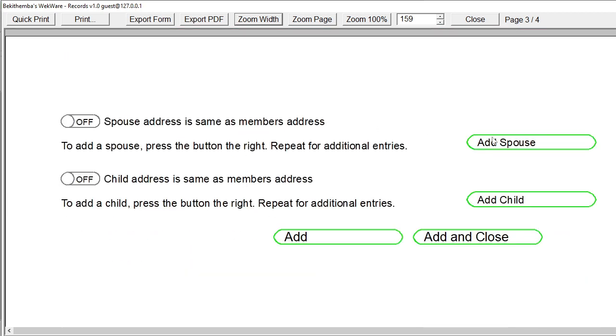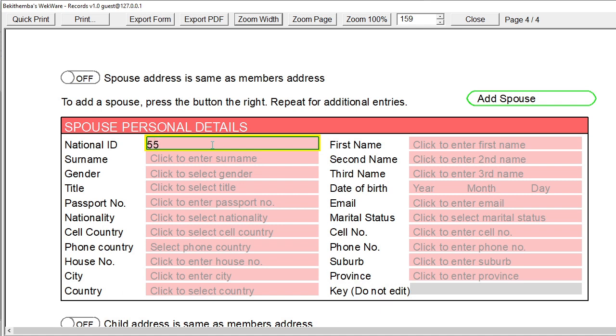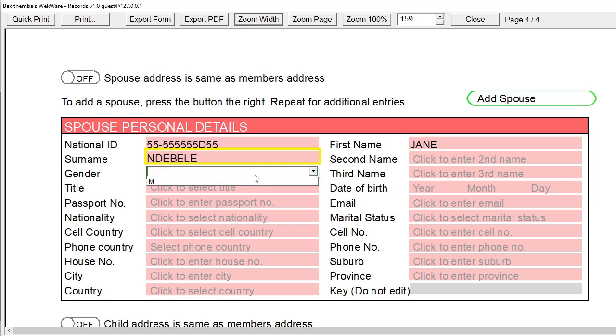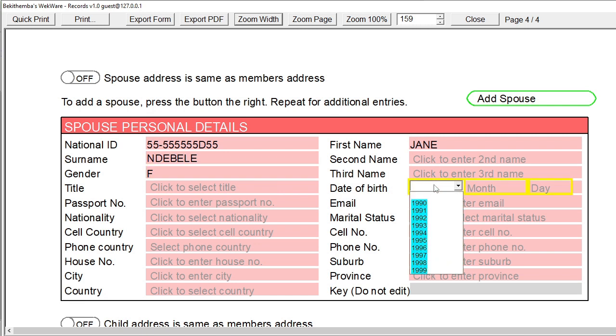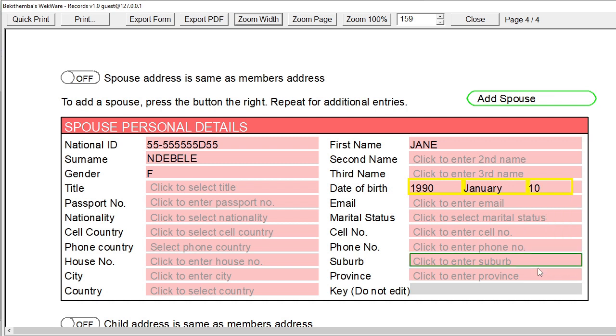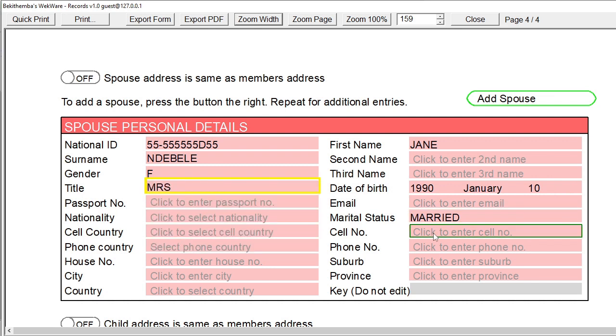Next, we want to enter the details of his wife. We're going to say the address for the spouse is the same as the member's.